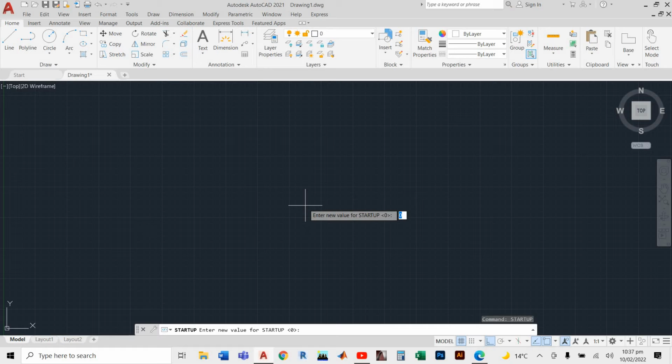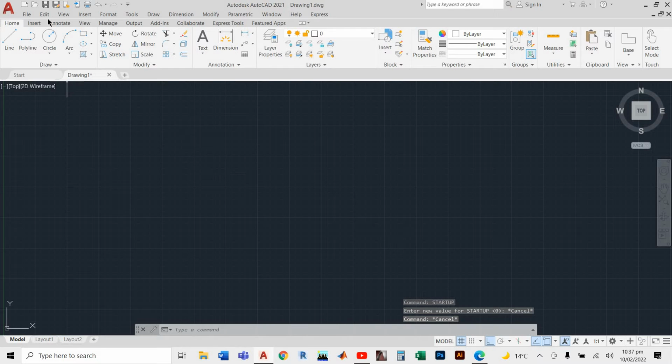In here if you see we have 0. In AutoCAD, one thing you should remember, we have two types of values. If you use some commands where 0 comes, what does it mean? It means that the command is not active. For example, in here I want to have the menu bar. How can we have the menu bar? Just write menubar.